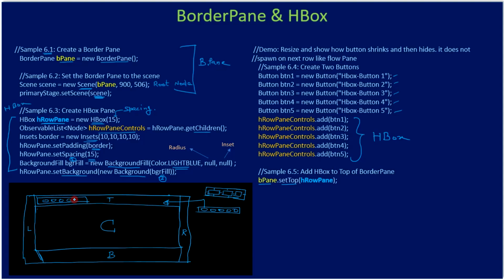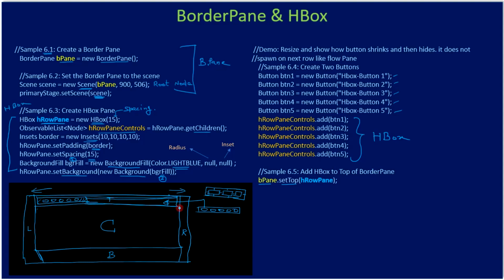So you will be seeing 5 buttons placed in the top portion of your window, and you will be seeing the background color also. Since only one control can be added in a location, the control expands to fill the entire top portion. The control means node, we can say.